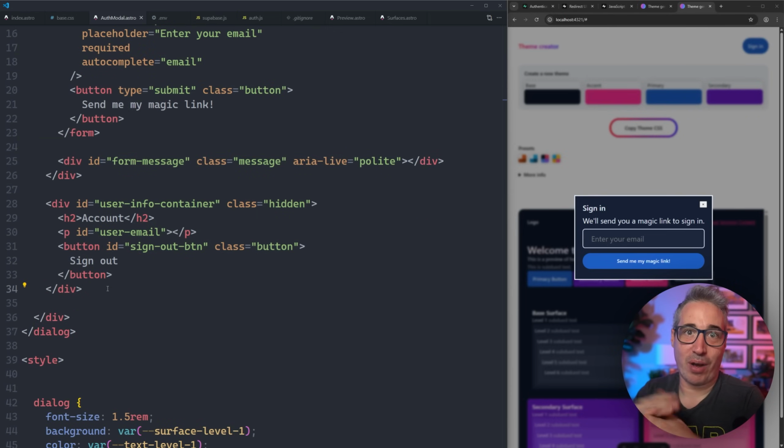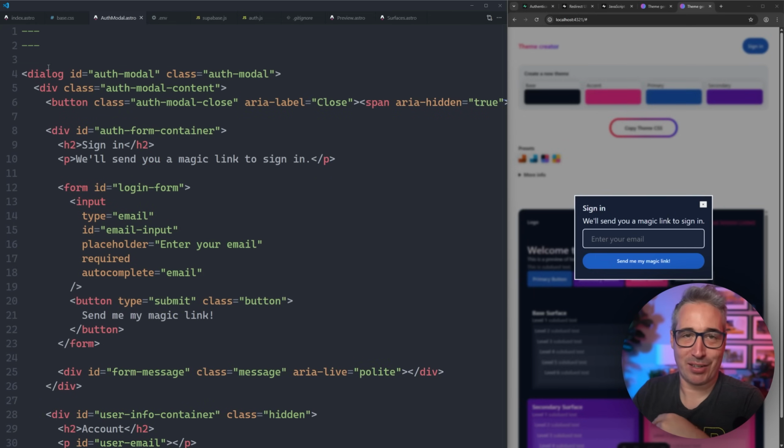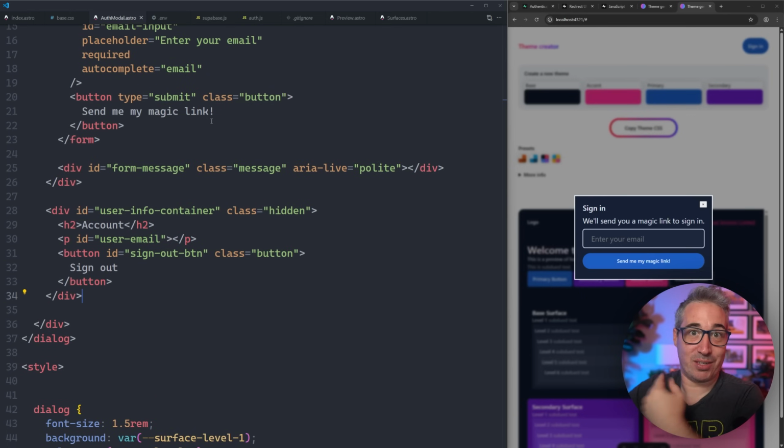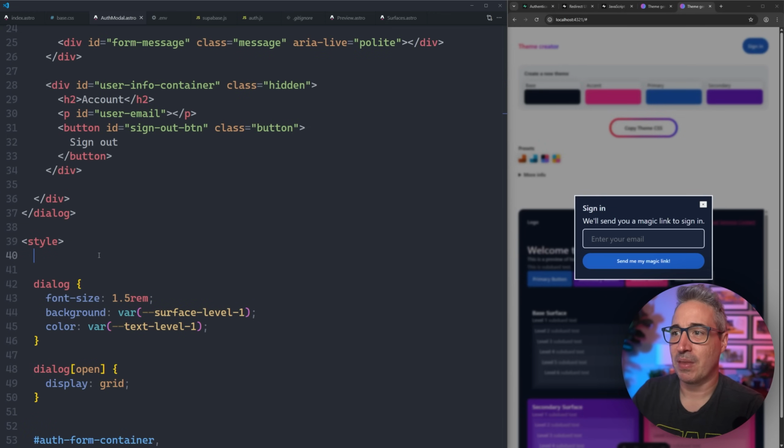I'm currently using Astro. I could be doing some of this up in my code fence at the top. If you're using React, same thing. You don't have to be doing this here. You could be doing a conditional, show this or show this, right? One or the other. There's no problem with that at all. Though that's good for when the page loads, but when the user logs off, you still need to be able to make an update. So depending on how your pages are being built, if you're using server-side rendering or static generation, all these different things, I'm just going to do this client-side. It does mean there's the potential for a flash of content as things are running. I don't think we'll run into an issue with the modal, though, when we do this.